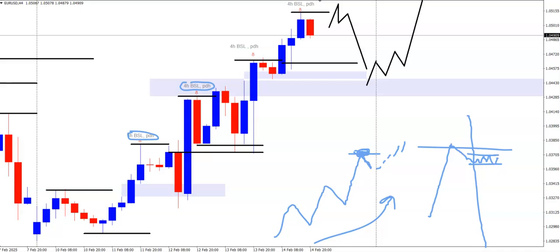Of course, not always the case, but in most cases, price will give you some sort of range in the Asian session. And as you're coming to the London session, what you can look for is a potential market sweep. Let the market go over this 4-hourly buy side liquidity, previous day's highs in this example. And then you can look for a possible structure shift in order to trade a potential retracement.